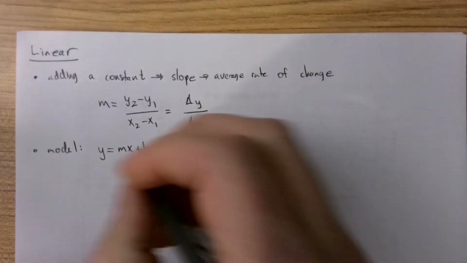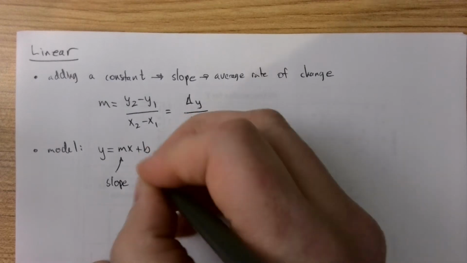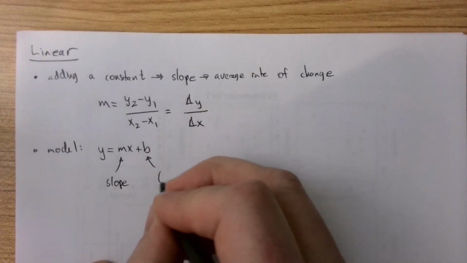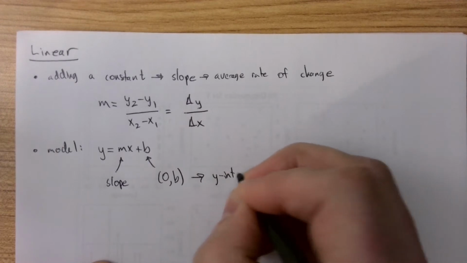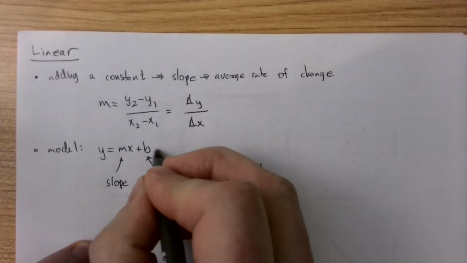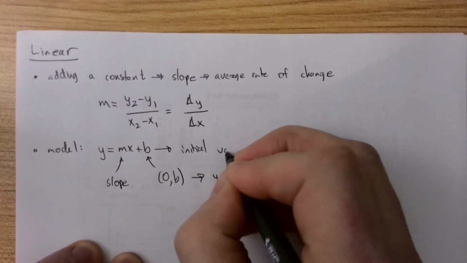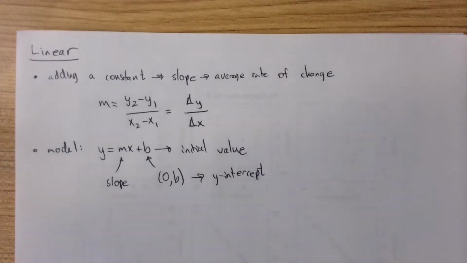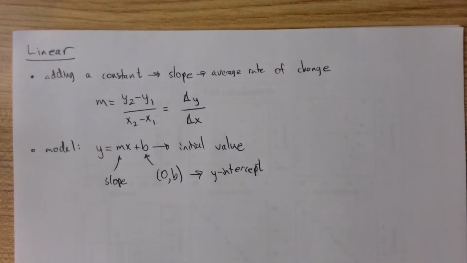It's that version because the m represents the slope, just as we noted above, and the b here is the y-coordinate of the y-intercept. We can also think in context, this b is considered the initial value. So the starting value of whatever we're working with, with this fixed change every time step, fixed change as addition.